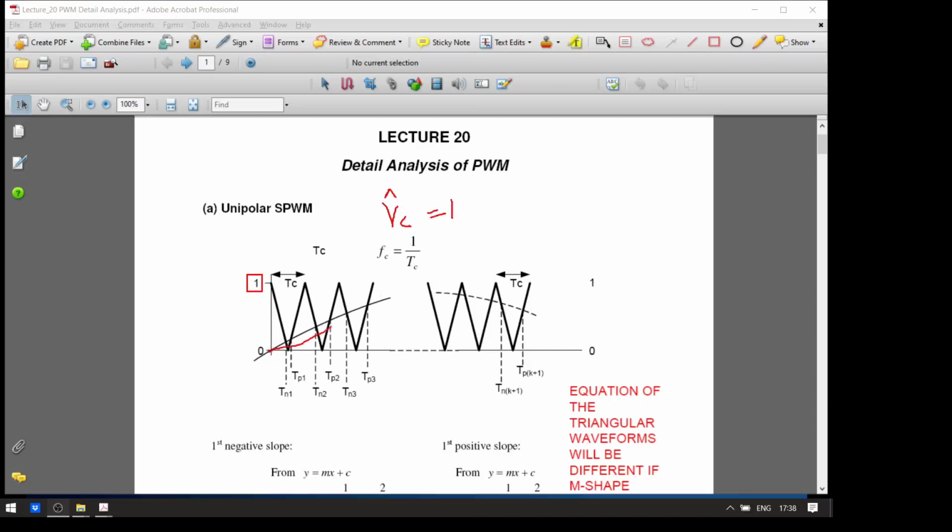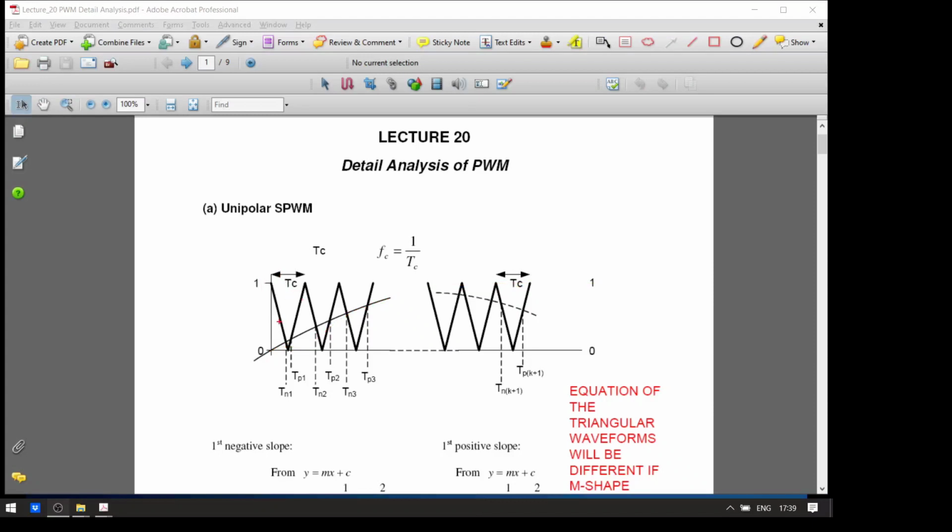And therefore, if I extend that so that you get the modulating signal, these modulating signals have VM peak equal to, for example, 0.8, or 0.6. So we know that the modulation index equals VM peak divided by VC peak, the peak of the two values. So that is TC, the period for the carrier signals.